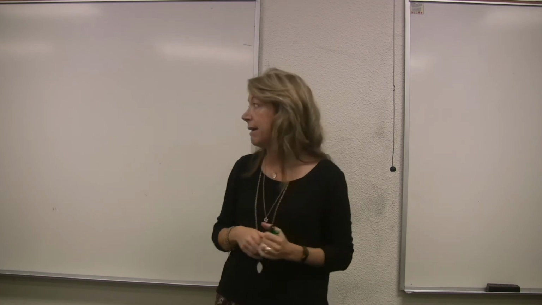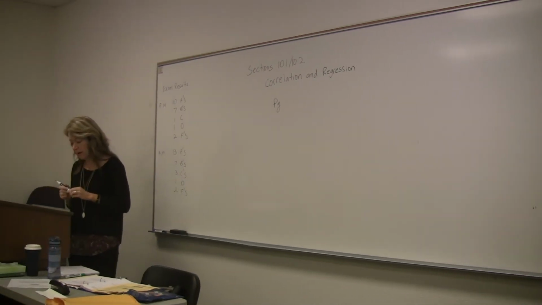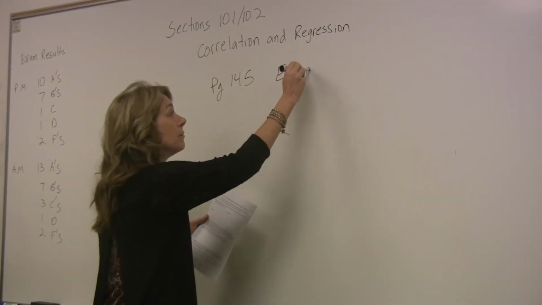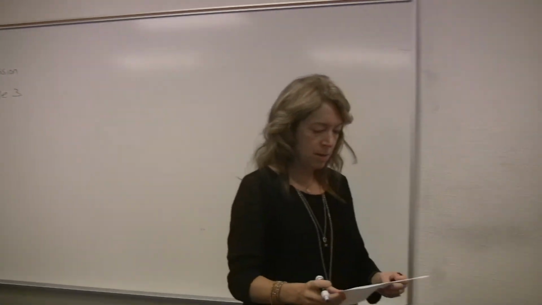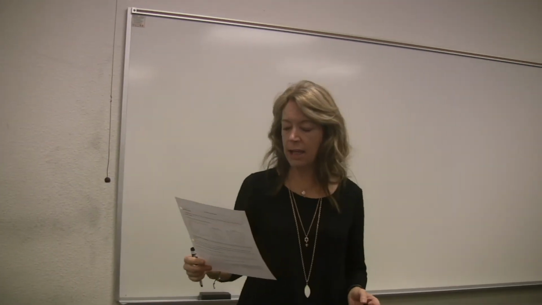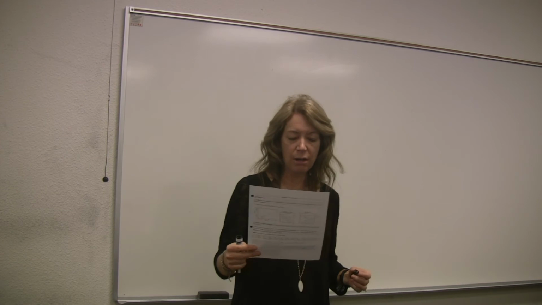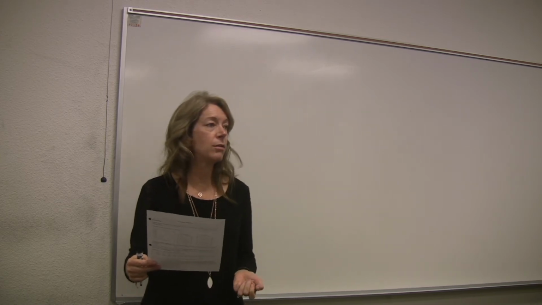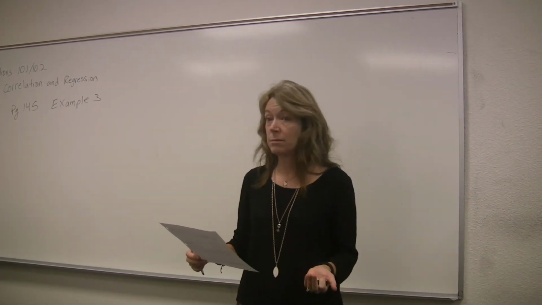We good? All right. Let's do the third example in 10.1, which then becomes part of 10.2 as well. Example 3 on page 145, we now have brain sizes and IQ scores. They measured how big someone's brain is and they measured their IQ score. We're looking to see if there's evidence to say there's a linear correlation between brain size and IQ score. It doesn't really say test the claim, but it implies that.